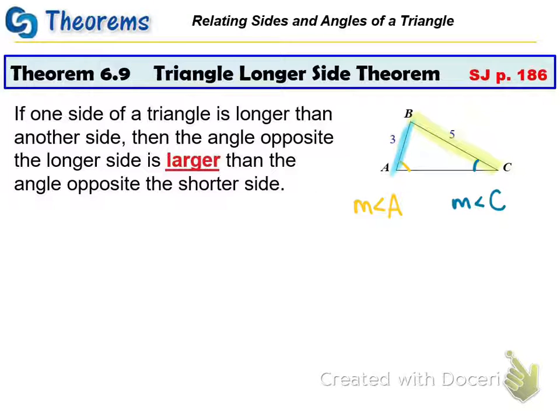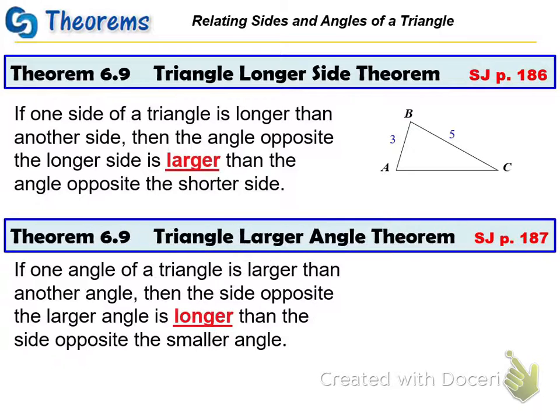So the measure of angle A, it's across from 5, which is larger than 3, correct? So then that means the measure of angle A is greater than the measure of angle C. So in this section, you're going to be putting greater than, less than, or equal to. Are we okay with this? Okay. And then you could do it the opposite.